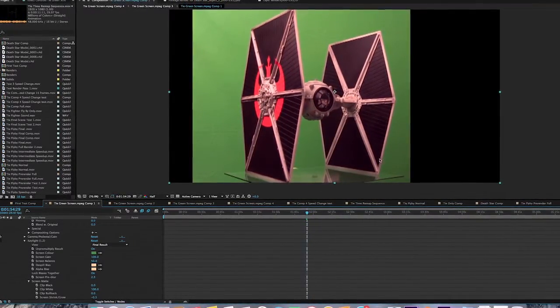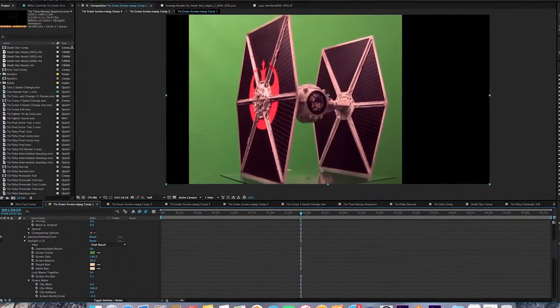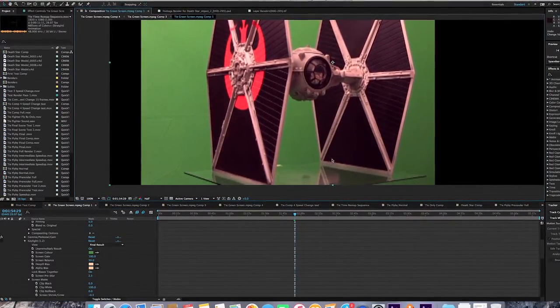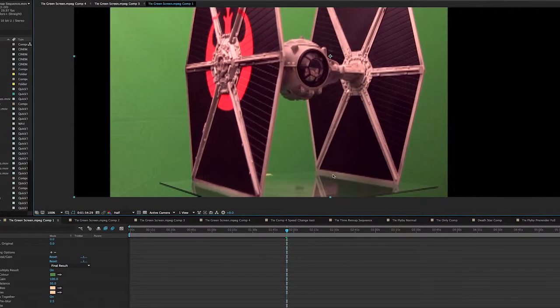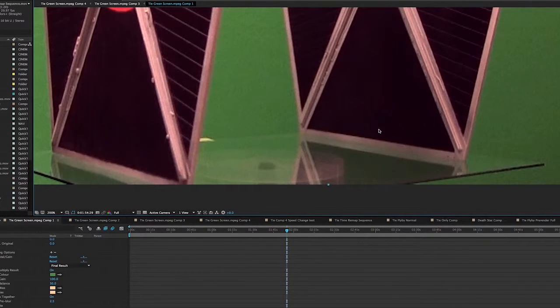What I was afraid of is that there was going to be a lot of green spill, and then there were going to be shadows on that, and it would have taken longer to actually composite this thing out and to key it. I didn't want to do roto. I didn't want to use the roto tool, basically. But there was a problem. You can see right here the reflection. It was difficult to tell the difference between the reflection and the TIE fighter model.